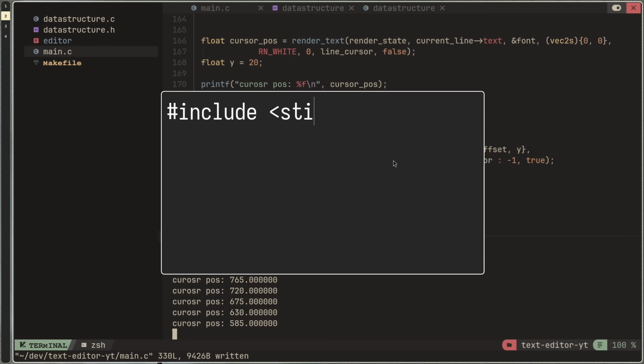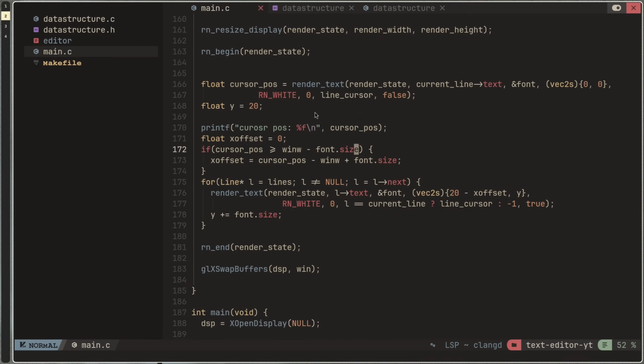So #include <stdio.h>, int main(void). Yep, tab doesn't work, right? Tab doesn't work. And by the way, this also does not work. So, I mean, we can do the same thing with y, can't we? Let me think. I think we can, right?